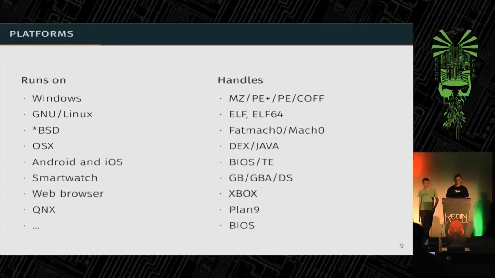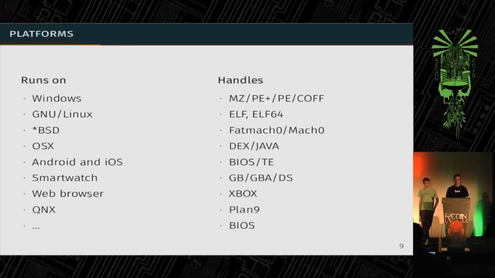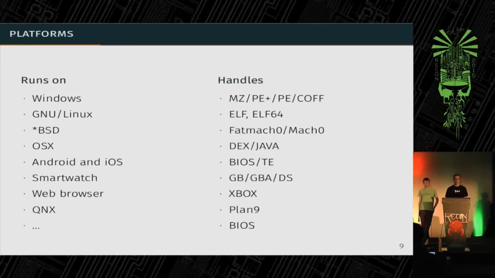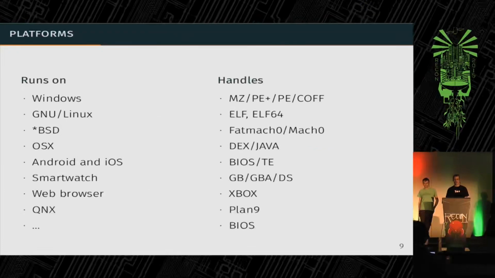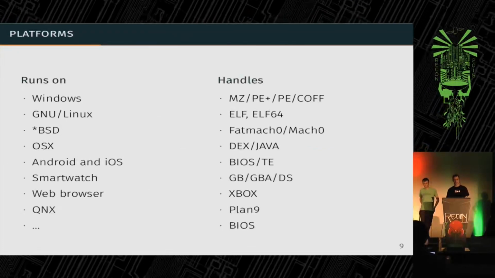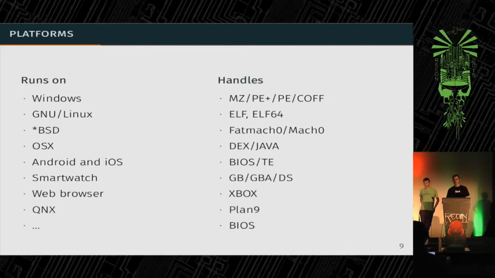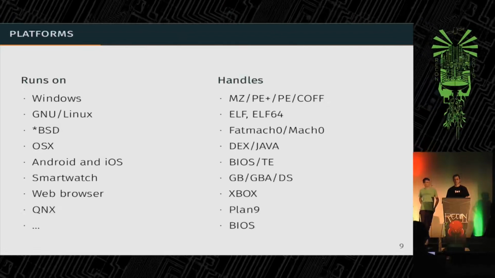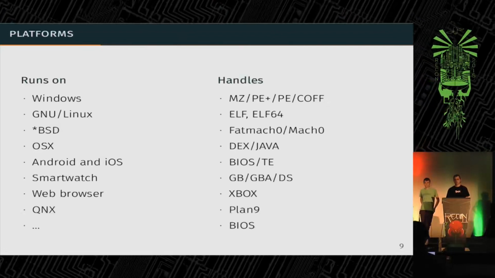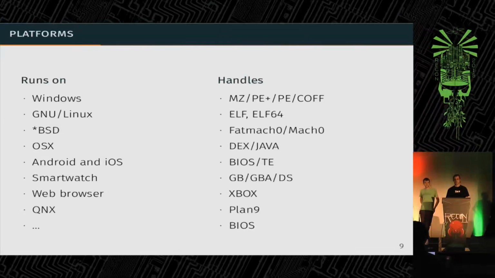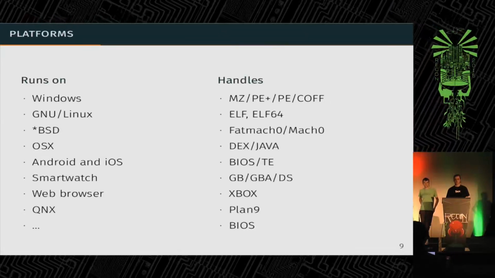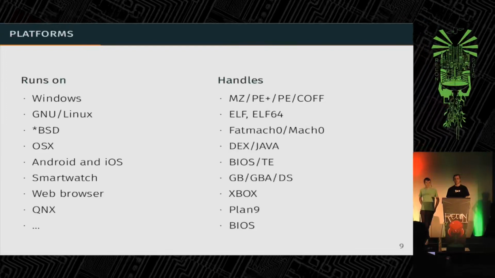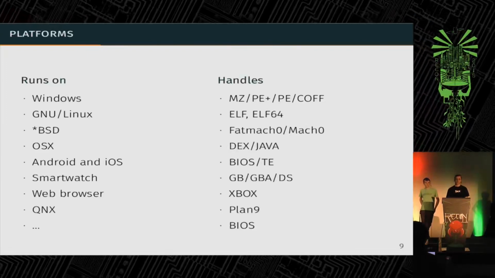Hopefully. It runs on almost everything, ranging from Windows to Linux to BSD to your web browser to QNX to Android and even some smartwatches. And I know that there are some Tesla people in the room. We actually managed to run Radare2 on a Mazda car. So if you want us to run it on Tesla, come talk with us.